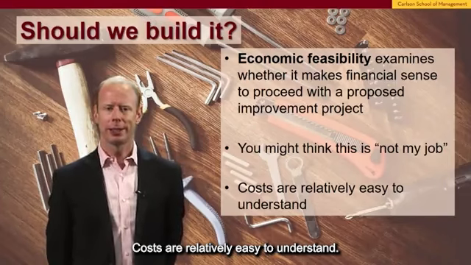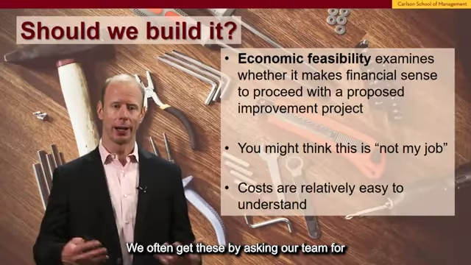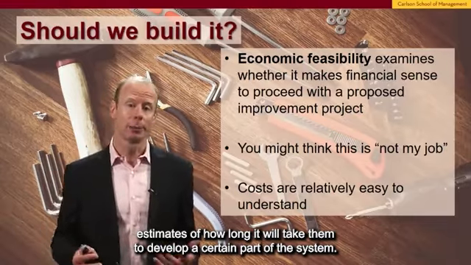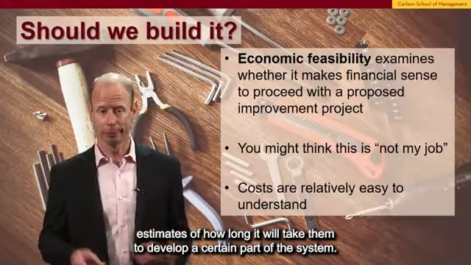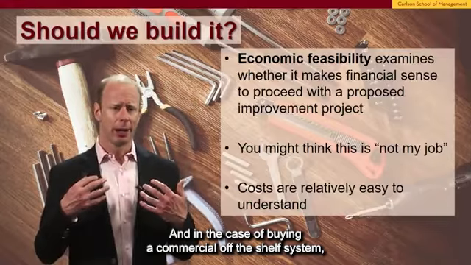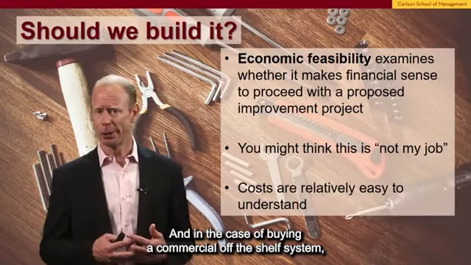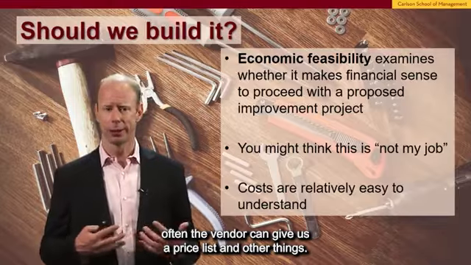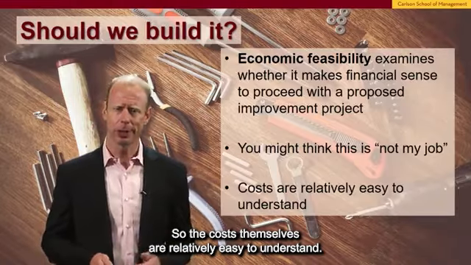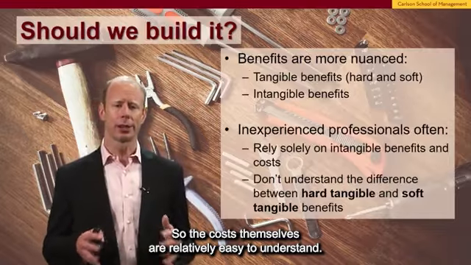Costs are relatively easy to understand. We often get these by asking our team for estimates of how long it will take them to develop a certain part of the system. And in the case of buying a commercial off-the-shelf system, often the vendor can give us a price list and other things. So the costs themselves are relatively easy to understand.